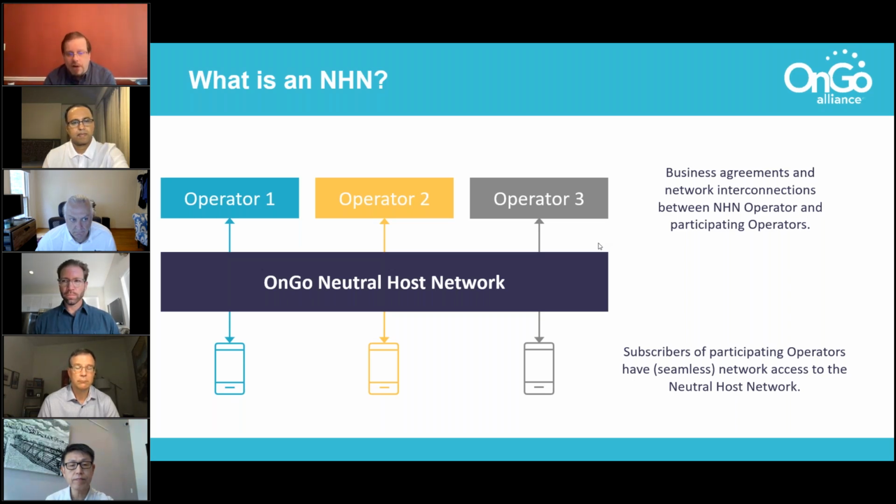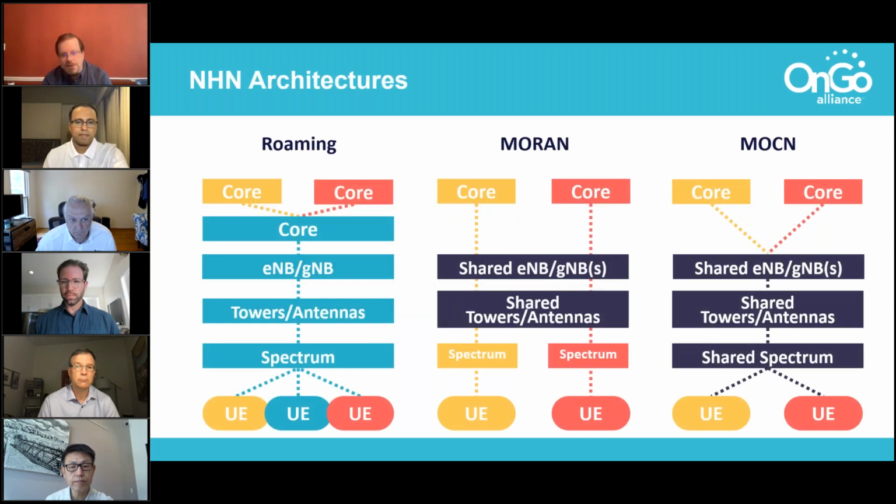If we go to the next slide, there are a couple of different ways we can go about this. There's a bunch of different types. There's MORAN, there's MOCAN, there's a bunch of other solutions. The difference between them is all how much of the infrastructure of the network is shared by this neutral host, how much is shared and how much is allocated to the different operators. We're not going to go into the details of those. I'm going to say that MOCAN seems to be the version that is the most successful in the marketplace, where it's the most interest right now. And it's the best solution for an OnGo or CBRS band deployment, it looks like. So that is a quick introduction into what neutral host is. We're going to move on immediately to our panel discussion.